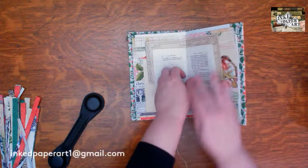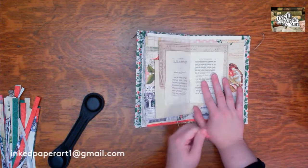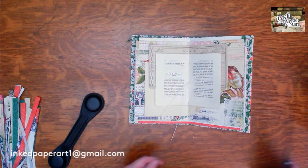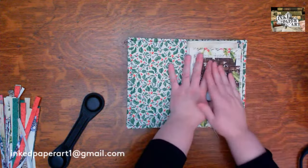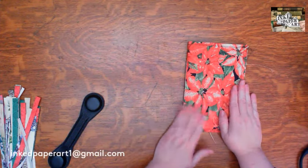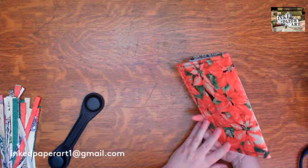Okay, so then I just want to trim this, even it up, whatever. It's all good. Okie dokie, we have it. It's done. Yay. It feels good in your hand too. This little fabric cover, it really feels good in your hand.